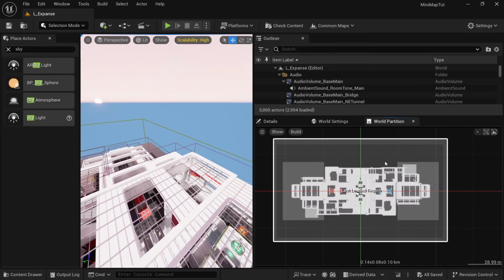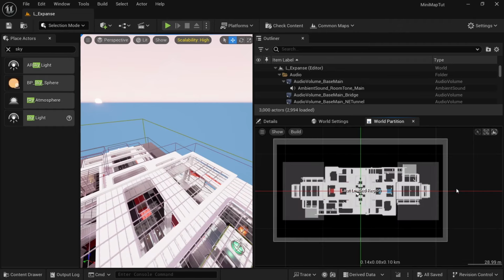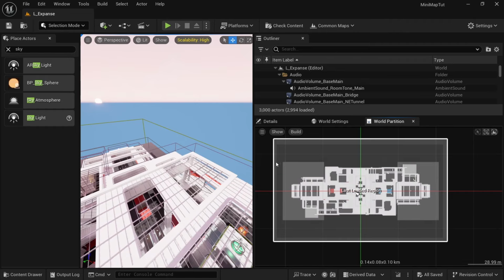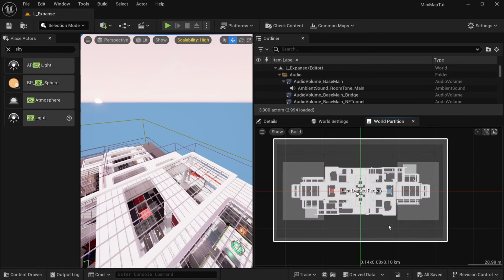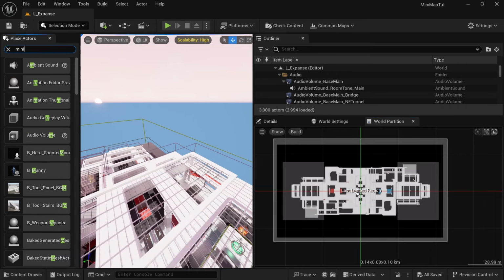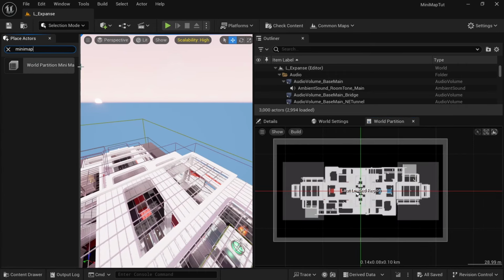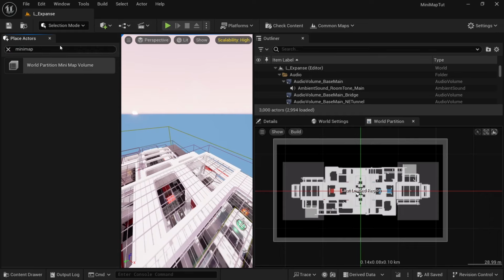If you have a really huge world and you have some sort of skirt, I think is the term, or some mountains around, or you just want to choose what you want to show in your minimap, there's something called the minimap volume. So again, I'm going to go to the place actor panel and drag in this World Partition minimap volume.